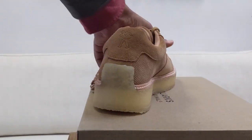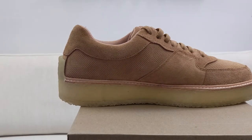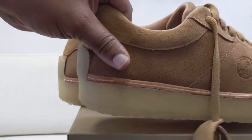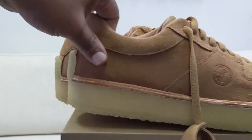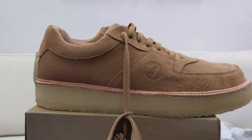But let me jump to the on foot, because I'm sure you guys are like, yo, what do those look like on foot, man? I'm not going to tie them up. I'm going to put them on and just kind of let it ride right there.